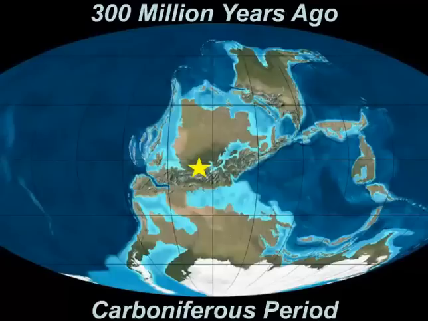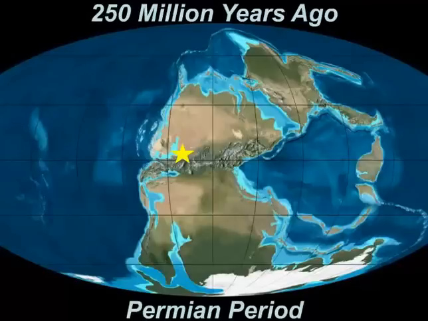One thing to note is where Indiana is here, right there along the equator. Indiana actually used to be right underneath that intertropical convergence zone, right underneath that equatorial low pressure trough. And this is going to be critical to understanding where all this coal comes from in Indiana, which I'll explain a little bit later. Now moving to the Permian Period, 250 million years ago, we can see here Pangaea. Here we have the one massive supercontinent across the world.